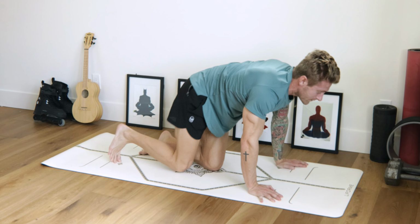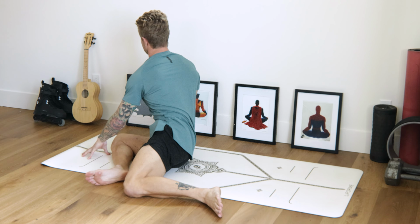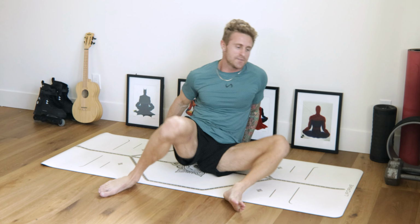And we're simply going to windshield wiper the knees from right to left and warm up the hips, loosen up the spine. And now we'll go all the way to one side, turn your chest, all the way to the other side, turn your chest, turn your chest. Last one, turn your chest.